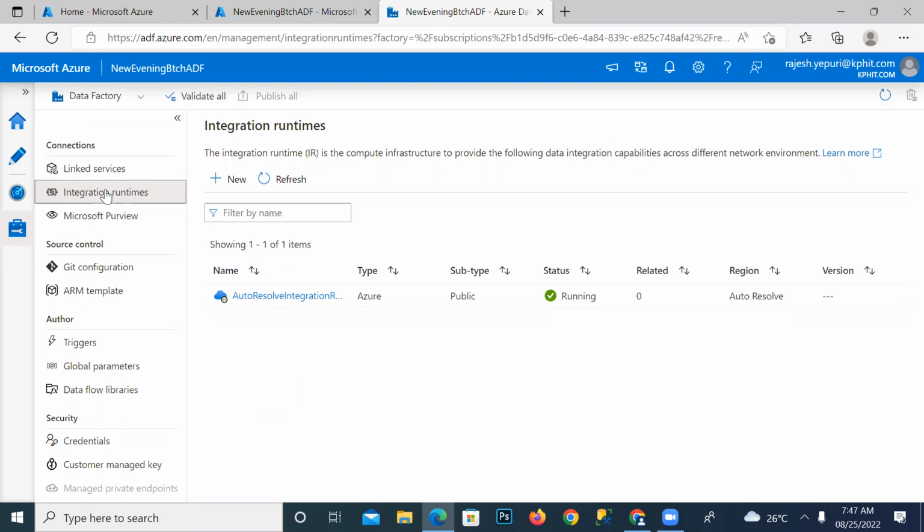The bus engine you are using, or the driver, you can say is the integration runtime. To flow the data from the source to the target, the passengers who booked onto that bus have to move from source to target. Those things are taken care of by the engine, and the driver is the one who takes them. That is the integration runtime. The Spark cluster is the engine of ADF, like the engine of a bus, and the driver is like the integration runtime. I'm just trying to map some general things to technical terms.